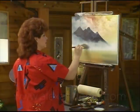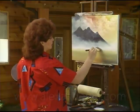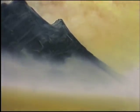The beauty of that magic white is so that you're not having to create the mist. You know, let it happen. The only thing you need to concentrate on is how to use the brush, how much pressure you're putting on that brush, and what's happening. Remember, a few hairs are touching the dark, and the rest of it's picking up the magic underneath, and you create the illusion of fog, like so.